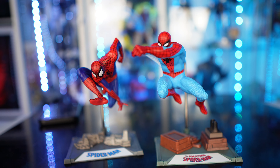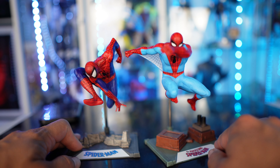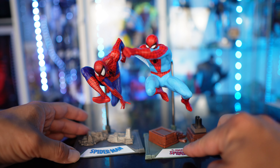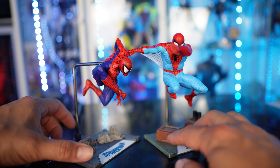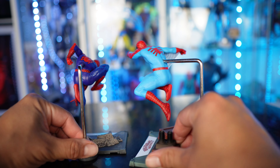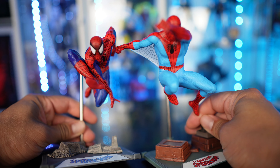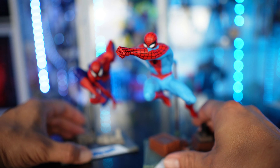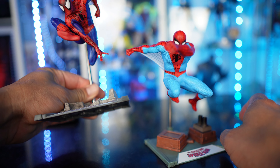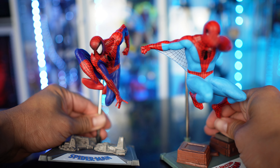Right here we have a side-by-side comparison with the McFarlane Spider-Man and the Gold Label Spider-Man. You can see they're obviously in different poses, different bases — one just says Spider-Man, the other says Amazing Spider-Man. And then the other one's a rooftop. Different costumes too — just completely different costumes. The sculpting on this is different as well. But which one is your favorite out of the two? Both of them are kind of hiding: this one's hiding his face, this one's posed downward. So you've got to put this one on a higher shelf so you can see the full look. But I absolutely love these.